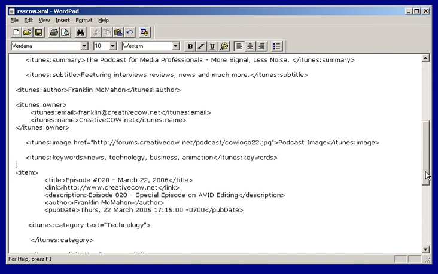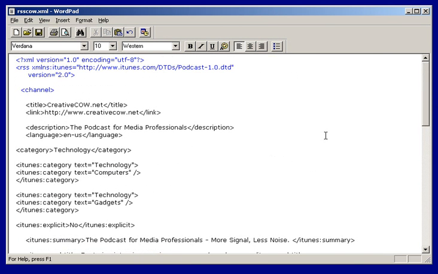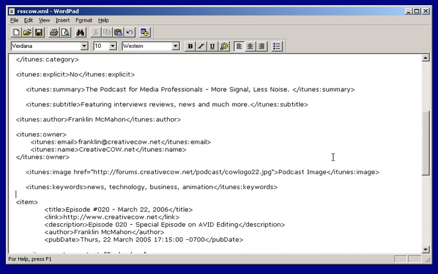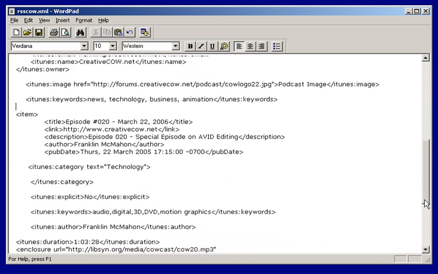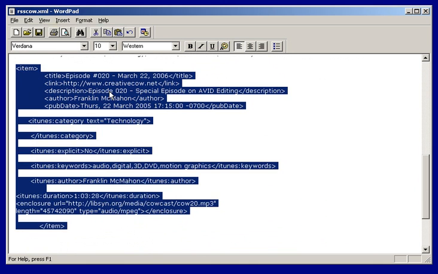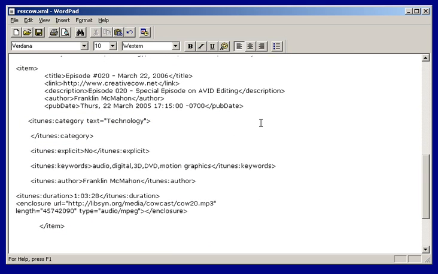And that's it as far as telling people what the show is and making this a compatible RSS feed that's very compatible with iTunes and places that support iTunes tags. This is pretty much it. The only thing left is the item. Now, this item right here is the show. These are all the details that tell you what the show is, how long it is, what the show's about, where can you get the show.